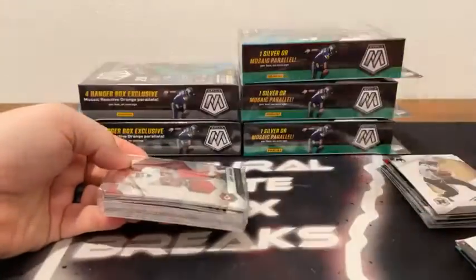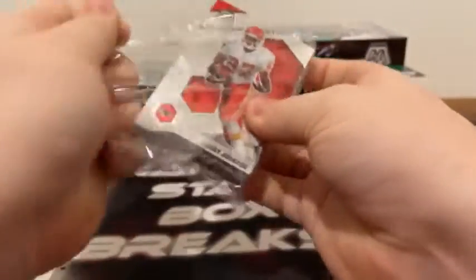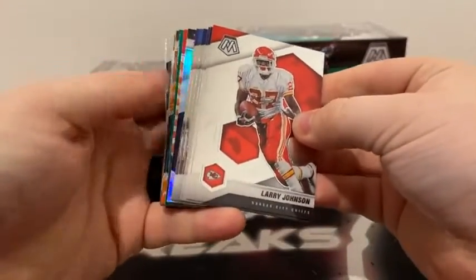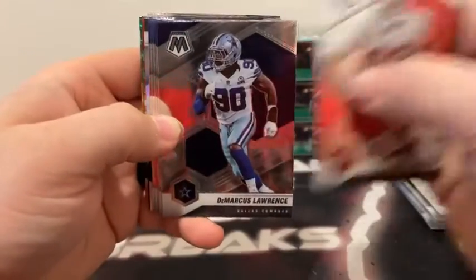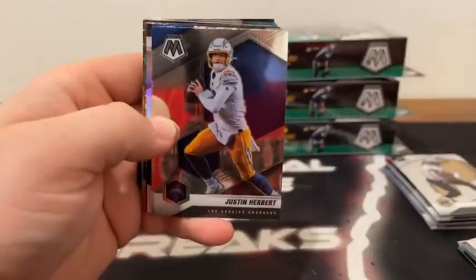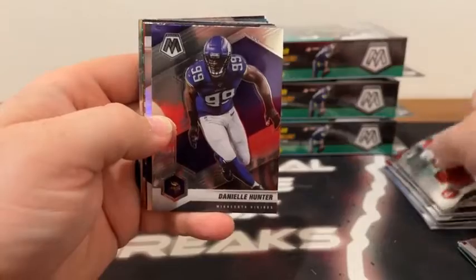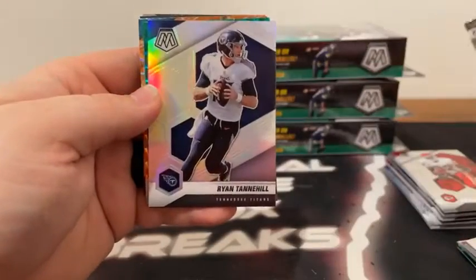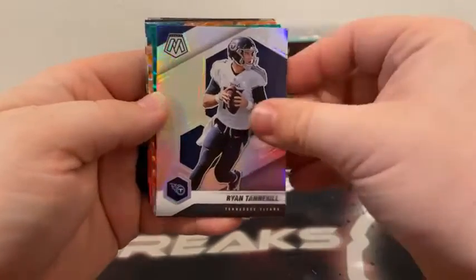Our next 20, there's the empty box. We start here, let's see, we do have a silver. There's Larry Johnson, got a DeMarcus Lawrence, Lamar Jackson, he covers up Blake Martinez, got a Justin Herbert, and Daniel Hunter covers up our silver. That is Ryan Tannehill for the Tennessee Titans.